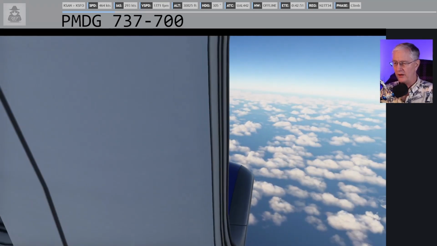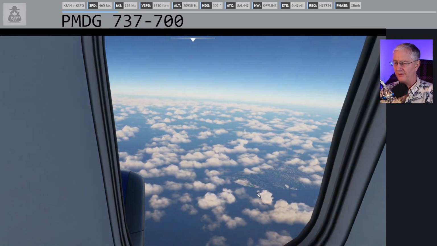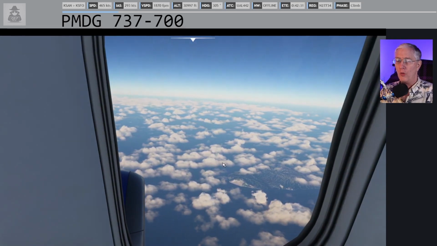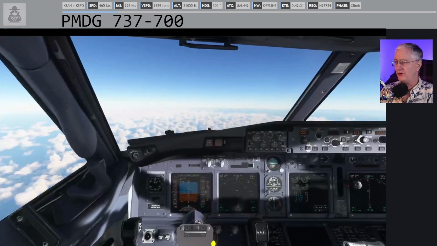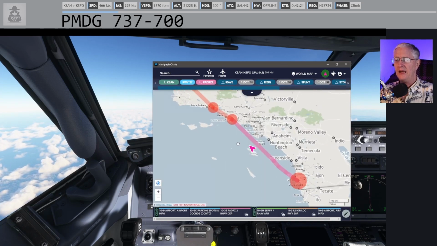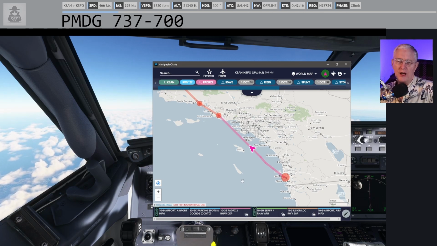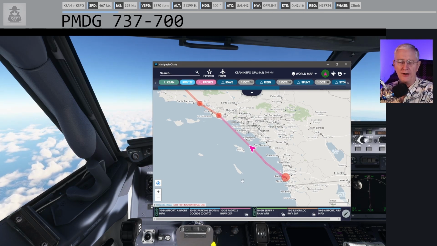So you're looking out the window here. There is Santa Catalina Island. One of the things that is fun to do with Microsoft Flight Simulator is, now that we're coming out of here, you've got your moving map, and this gives you an idea of what's really down there.